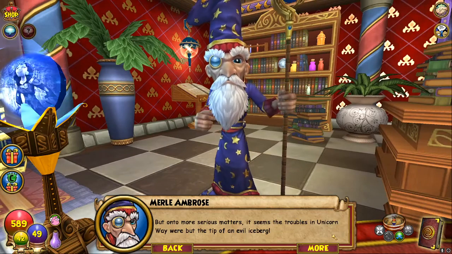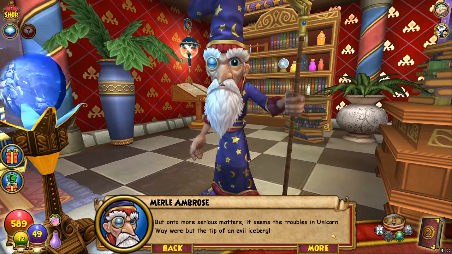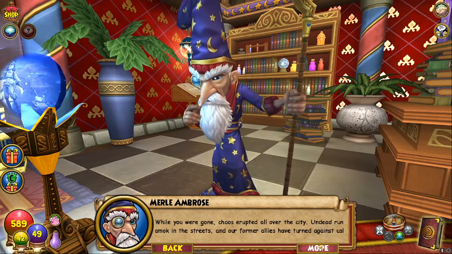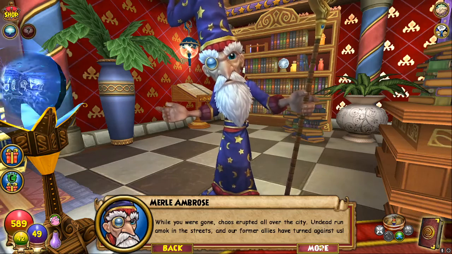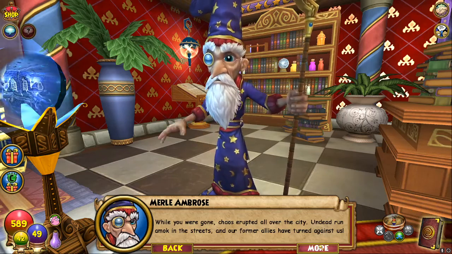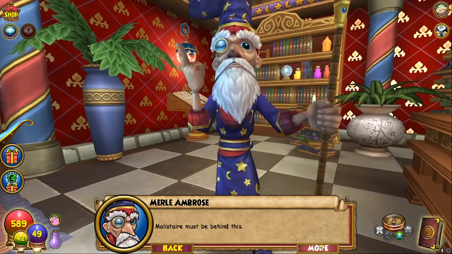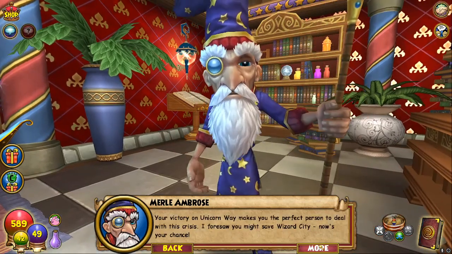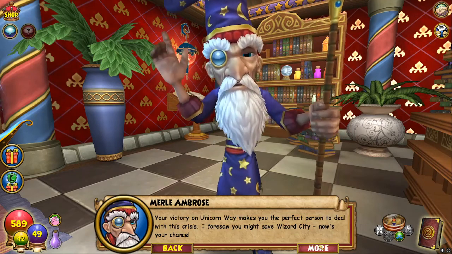It seems the troubles in Unicorn Way were but the tip of an evil iceberg. While you were gone, chaos erupted all over the city. Undead run amok in the streets, and our former allies have turned against us. Malistaire must be behind this. Your victory on Unicorn Way makes you the perfect person to deal with this crisis.